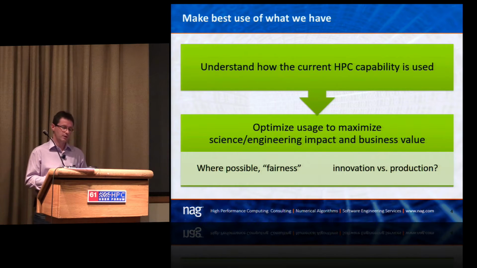The other one that a lot of organizations have to play with and balance is innovation use versus production use of the system. So people experimenting with the system, trying new things, trying experimental stuff, doing stuff that hasn't been done before, versus those who are using the system for clear production work or clear production goals on the system, designing the current product or validating the current product or whatever it is they're using the system for. And trying to balance between those two things also requires a bit of measurement of the system and how it's used.